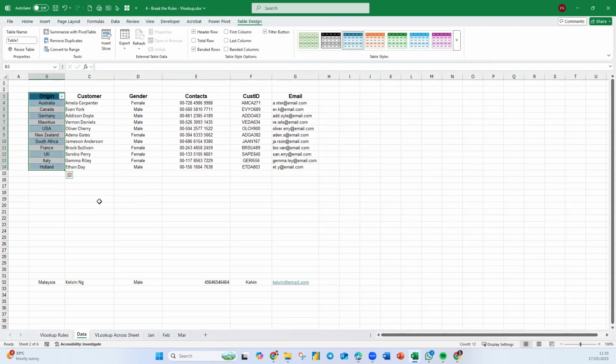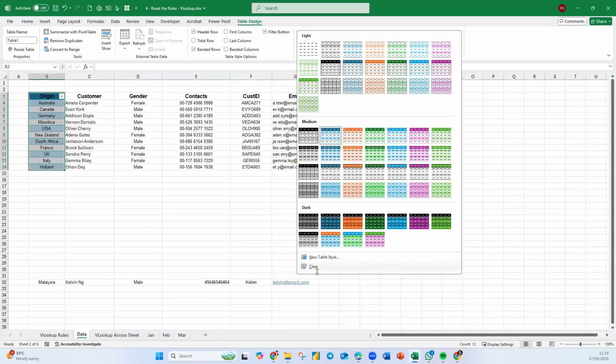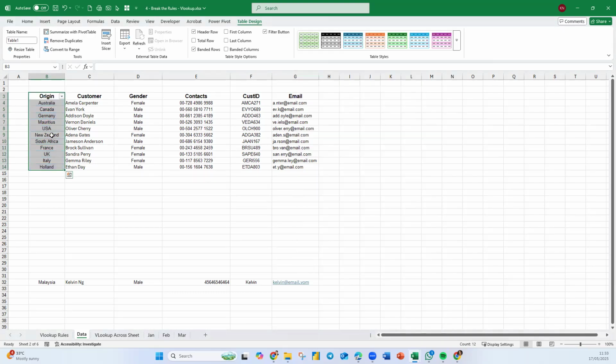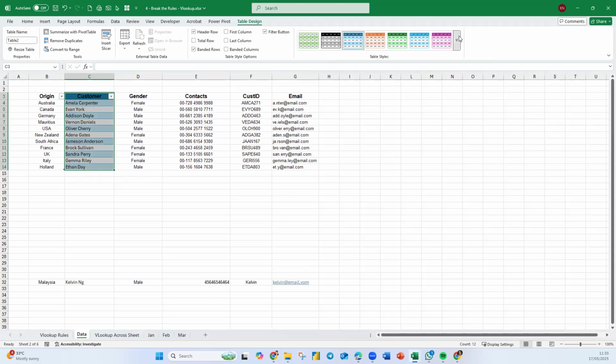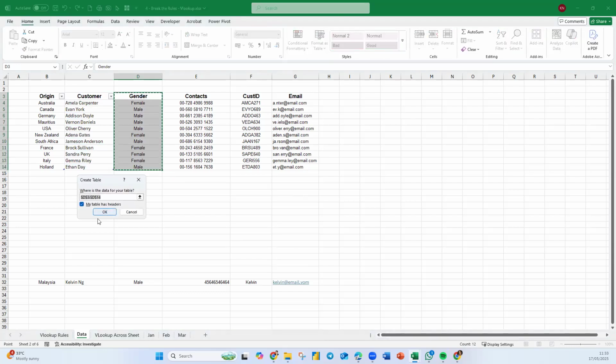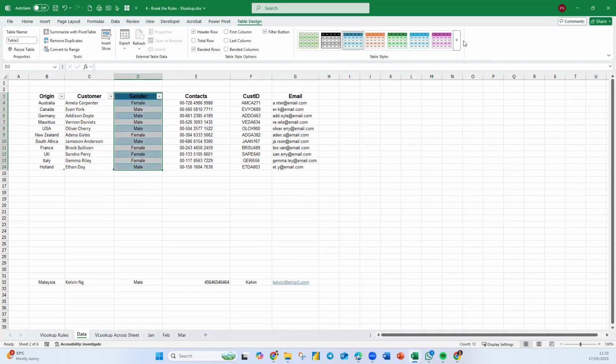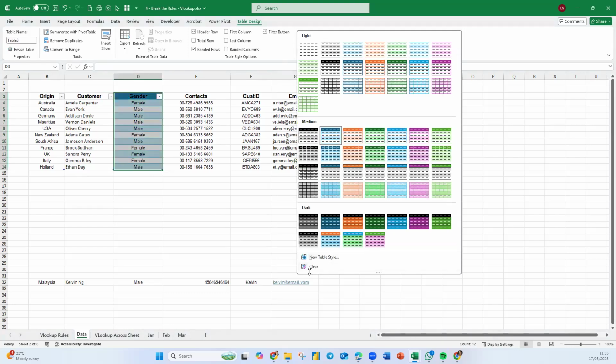Now you continue to do first. Or if you don't want, you can tell them to clear the color. Don't want color. Then you do the second one. Control T, okay. Then clear the color. Control T. We're going to do this 6 times.